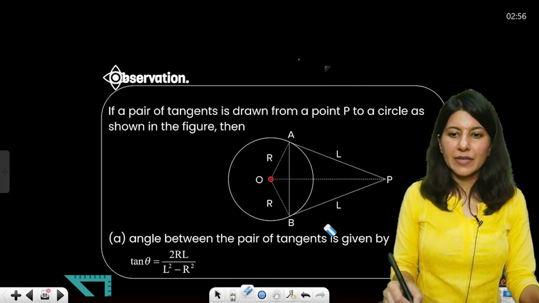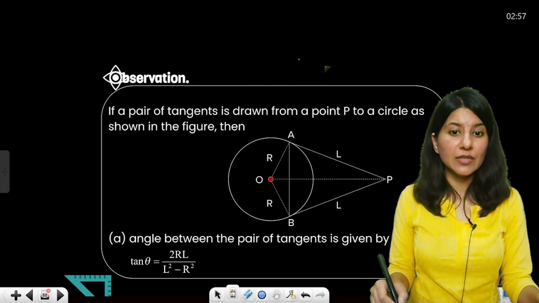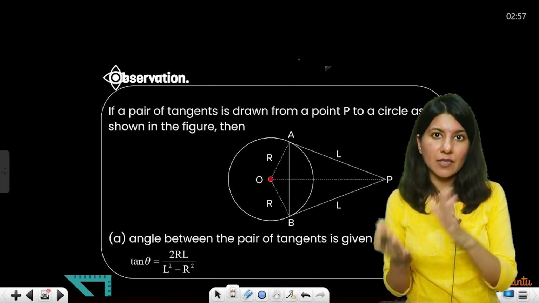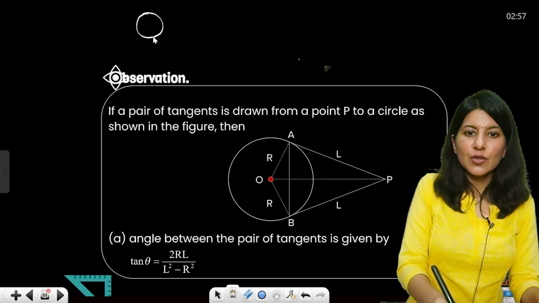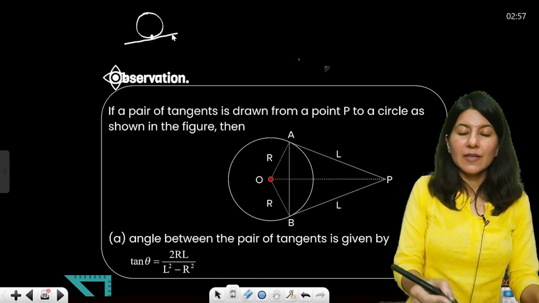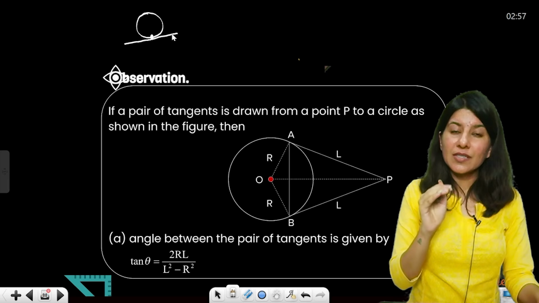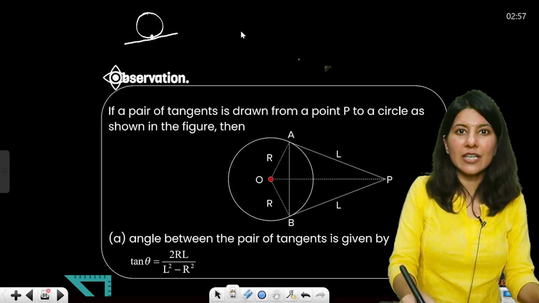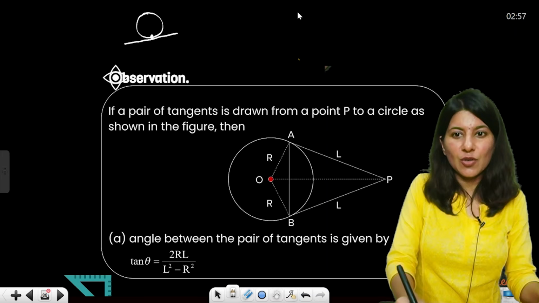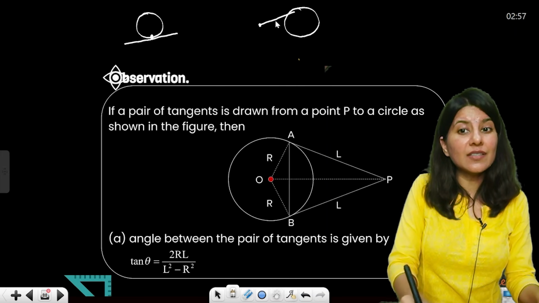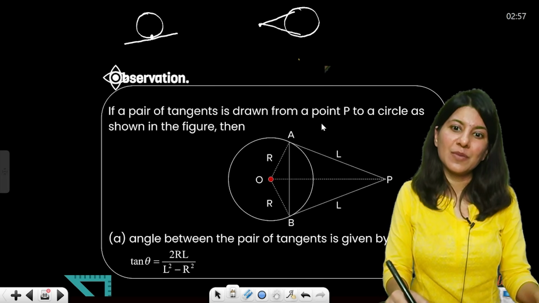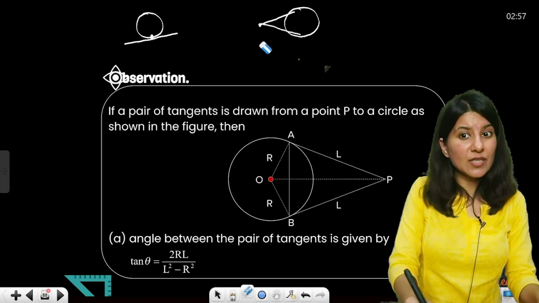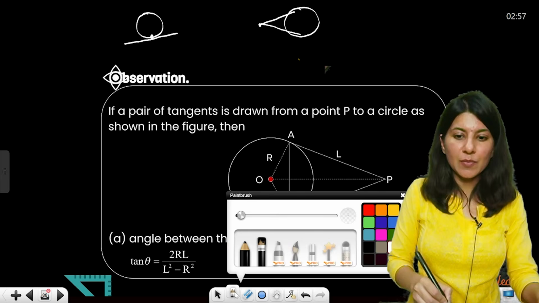Now, sometimes you have to draw the tangent from an external point. You have seen there are two scenarios. You can draw a tangent when the point is lying on the circle; that's what I'm trying to say. In that case, only one tangent can be drawn. But if the point is lying outside the circle, a pair of tangents can be formed. So this scenario is a pair of tangents. Are you getting my point?